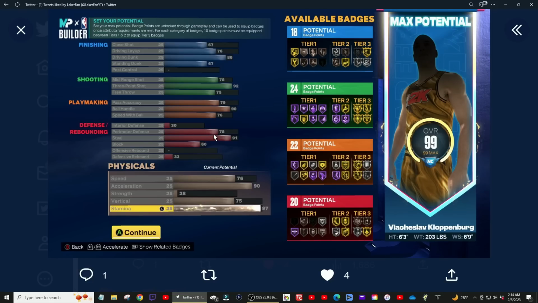I do like the idea of it, just would like that extra Prim D and then maybe some extra defensive badges as far as being able to play legitimate wing defense.